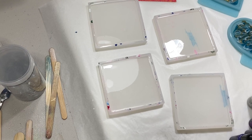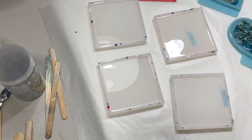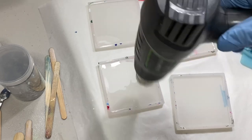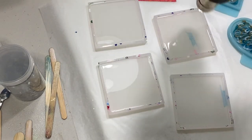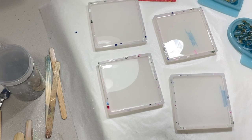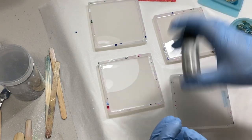I start out with just putting the clear resin in the coasters first — there's about two ounces in each one — and sitting in with the heat gun to help with bubbles. You don't have to let the resin thicken up before you do this. You can just mix it and pour it right away. I do let it sit maybe five or ten minutes just to help it degas a little bit, but you don't have to wait.